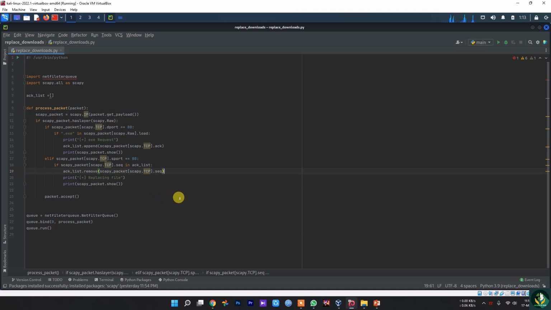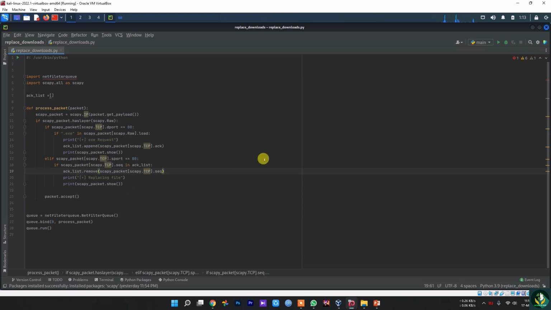So that's the method that we can use to remove, and we are going to put the element that we want to remove. In my case it is exactly this one, the scapy packet's TCP sequence.